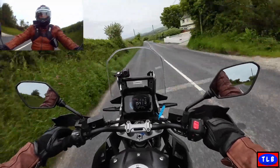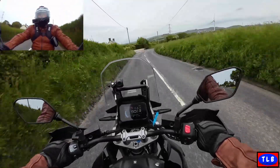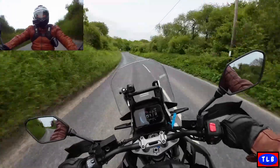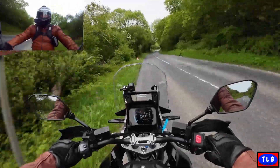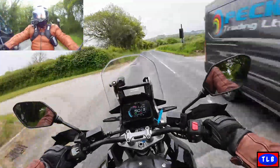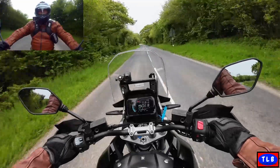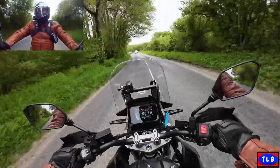Nice and steady, no messing about, no nonsense. The steering is very positive — you wouldn't really believe it had a 19-inch. They've developed this superbly. It's very, very easy to steer. You only need the slightest inputs into the bar and it goes exactly where you want to go. Literally, look where you want to go and this bike will take you there. We're in A-mode with full traction on — we don't want to do anything daft. Just cruising downhill — cracking bit of kit, so comfortable.